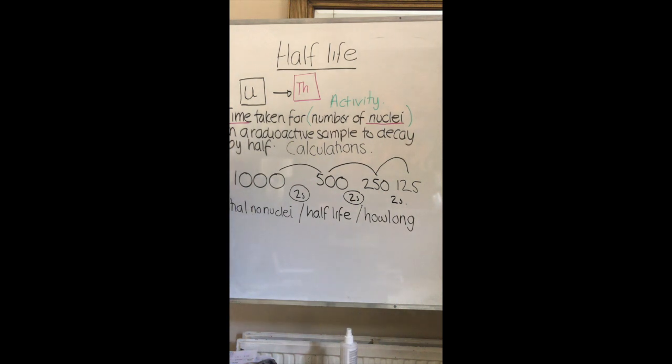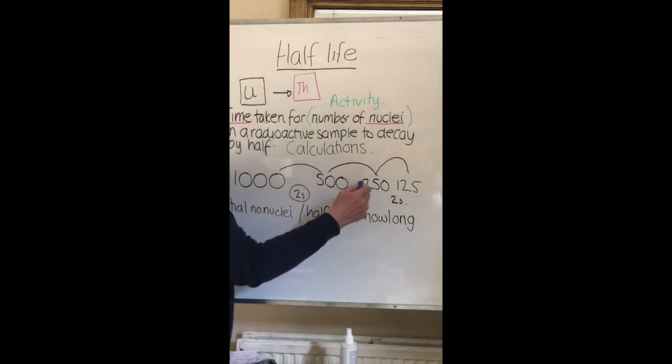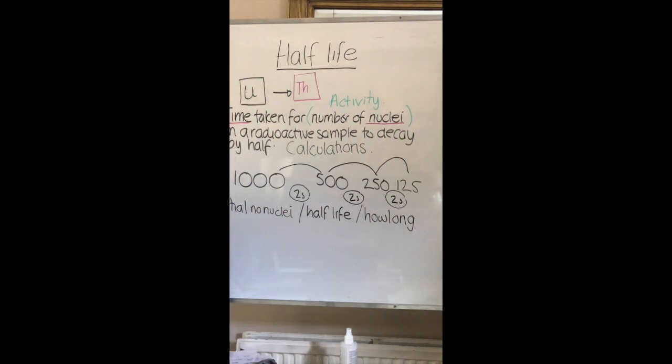So the question is, we started with 1,000 nuclei. If there's a half-life of 2 seconds, how long did it take for the sample to decay to 250 nuclei, or an activity of 250 becquerels? And remember, you halve it. Keep halving it until you get to the number of nuclei that they've asked you for, and then work out how long that took. So they could ask you how long it took to get to 125 nuclei. Again, you would start off with 1,000, do your loop 500, second loop 250, second loop 125. Each of those took 2 seconds, so your total time to get to 125 nuclei would be 6 seconds. Remember, that can be in hours, minutes, years, or whatever.